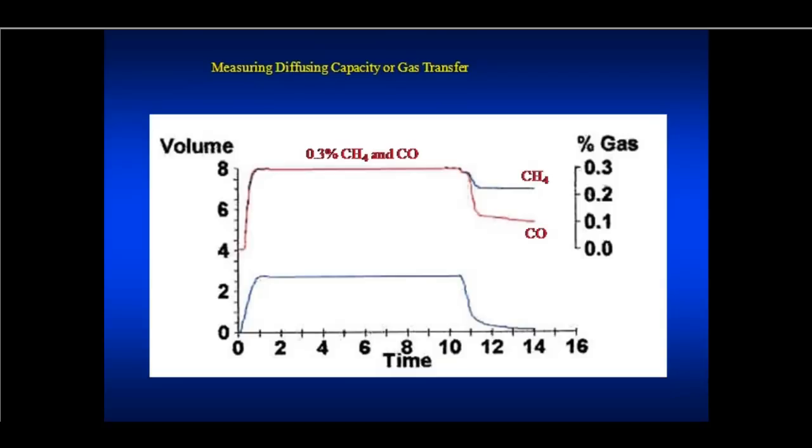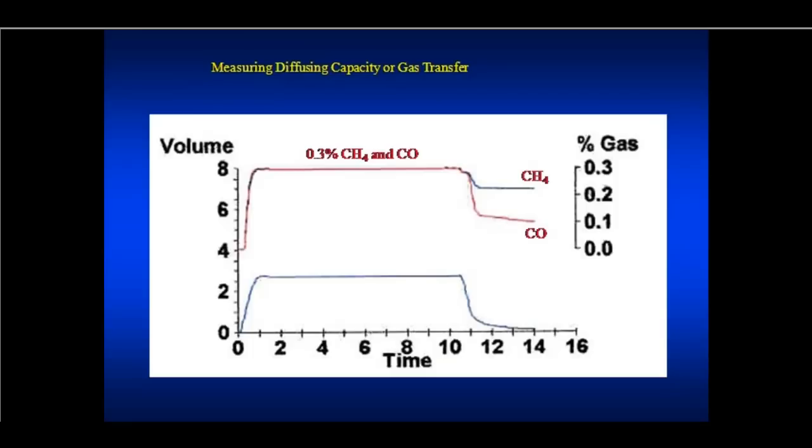What happened to that extra 0.2%? Well, as we just discussed, it transferred across. It met the hemoglobin. It flew through the lungs. It went to the rest of the body, and there's constant new RBCs coming along to pick up this carbon monoxide. So the reason the carbon monoxide is lower is because it's been transferred and carried away.